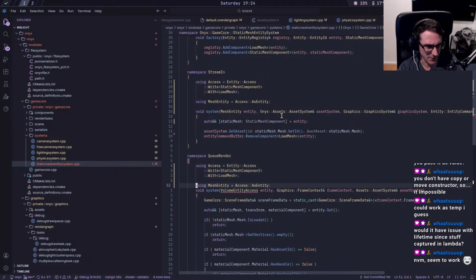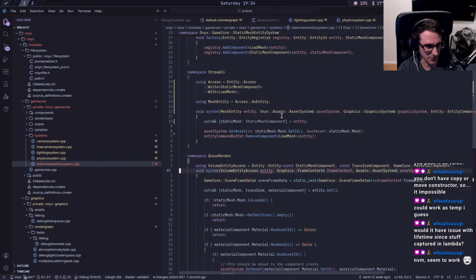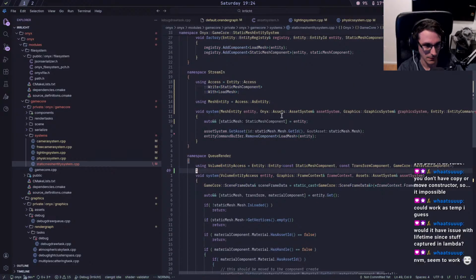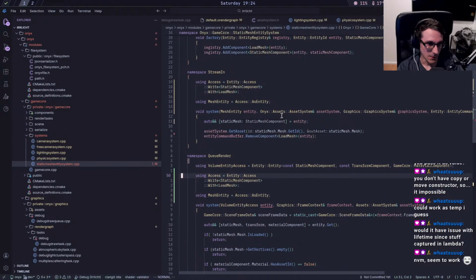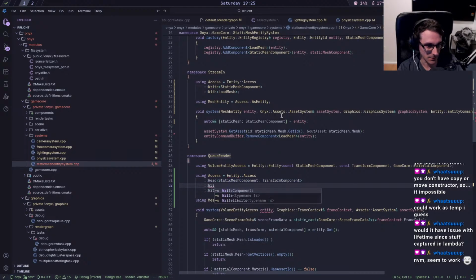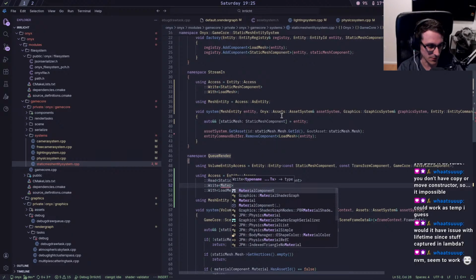I like how this is called volume entity and then it's not even the volume entity. Okay, so we basically have an access and we do a read on the static mesh and on the transform, and we write, which is actually wrong, but it's fine for now, to the material component.